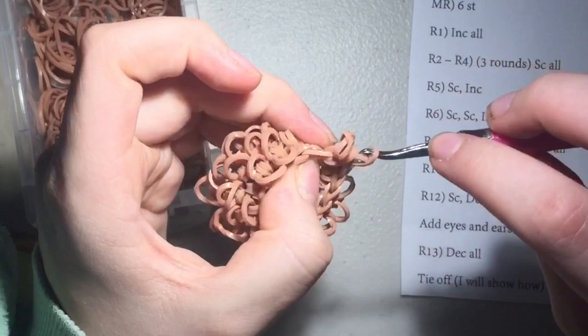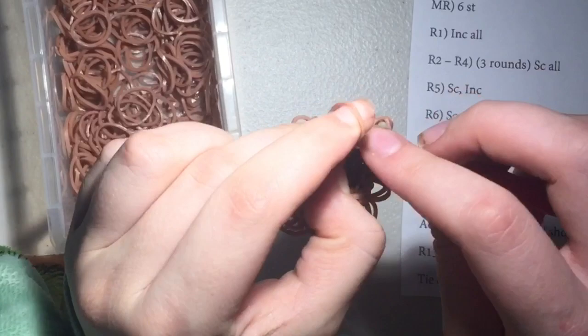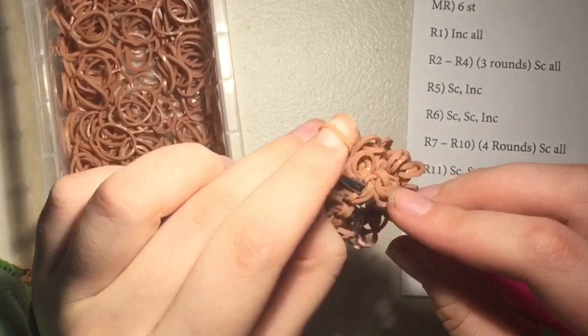Single crochet. I'm probably gonna have to get out my other bands, more than likely, especially because we have to do 4 rounds of single crochet in the head, and we only did 2 just then.